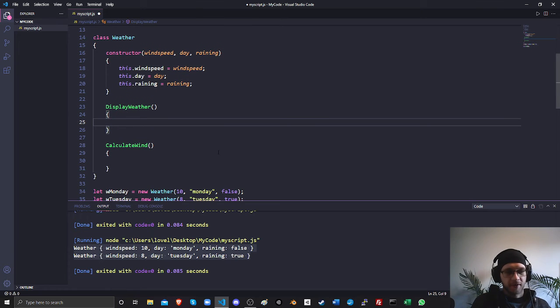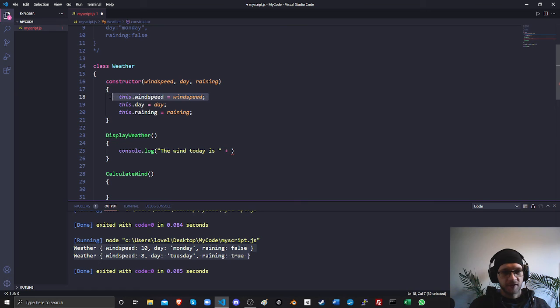Okay, so maybe for display weather, let's say we're console.log. So we're going to say weather, and then plus maybe the wind. And so let's say we want the wind. We're going to want the wind for this specific object, right? So we don't want just any wind.